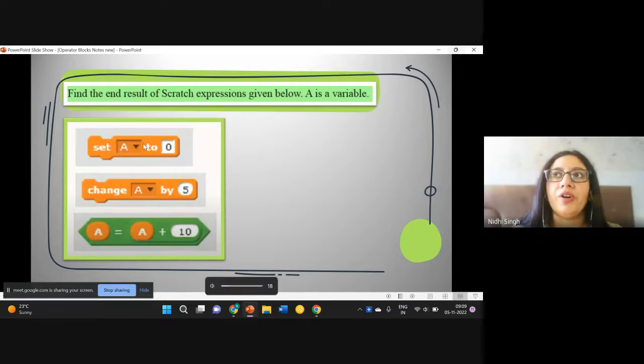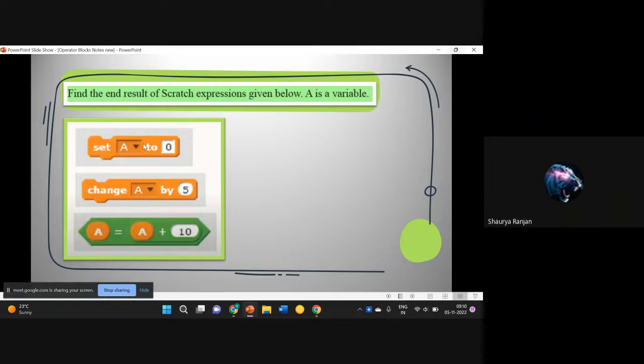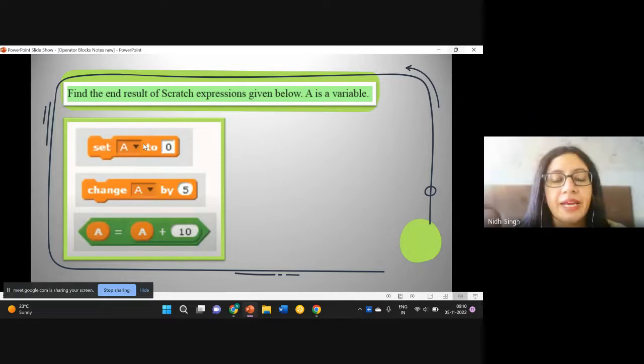Yes. So, okay, my second question is, does a variable always have a constant value in your program, or will it keep on changing? Ma'am, it keeps on changing. That's the reason we are creating a variable. Yes, ma'am, it is a placeholder which holds some value. It can hold a text also, it can hold a number also, right?